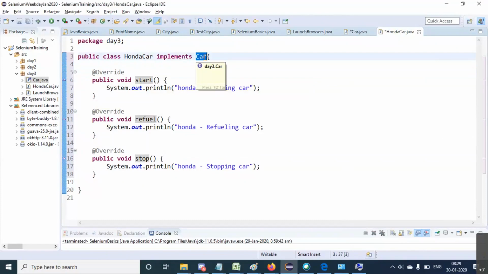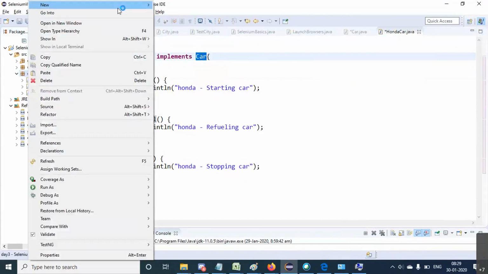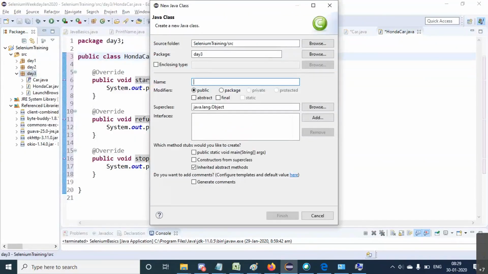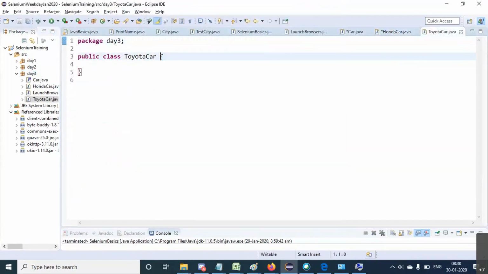Okay, right. So if I make another class, say Toyota car, I can write over here that this is also implementing the car interface.